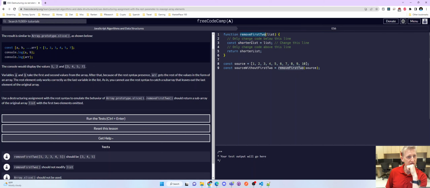Oh, okay. Change this line, shorter list. So we send the array in as list, and we need to take off the first 2 elements.